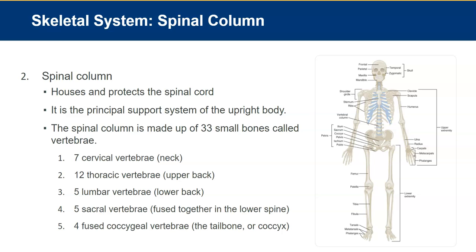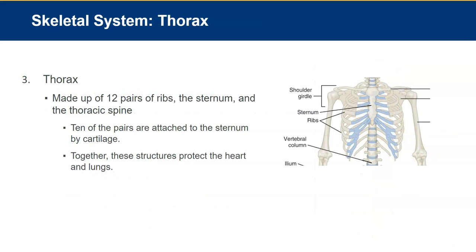Now sometimes this is asked of us just to remember as OEC technicians, and so here's a mnemonic device that I like, the 7-12-5-5-4. I typically might go to work as a patroller at 7 in the morning. I'll eat lunch at noon, make my way home at 5 o'clock. The 5 and the 4 I haven't come up with a way to remember yet, but 7-12-5-5-4, 33 total bones.